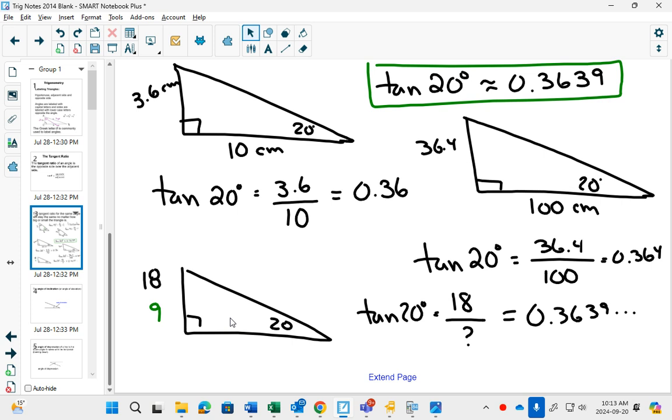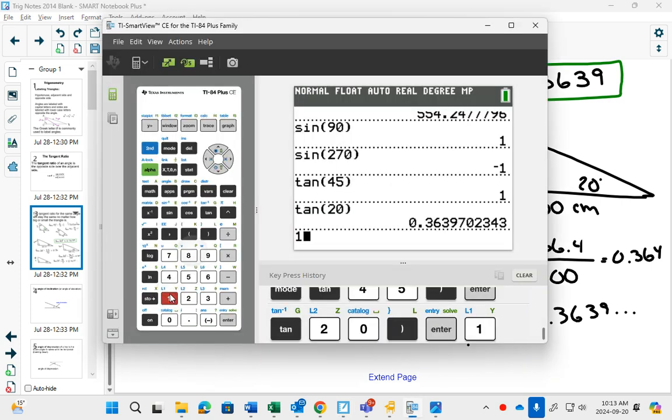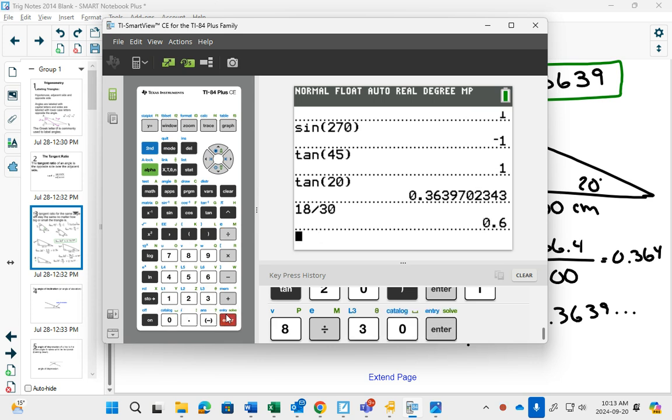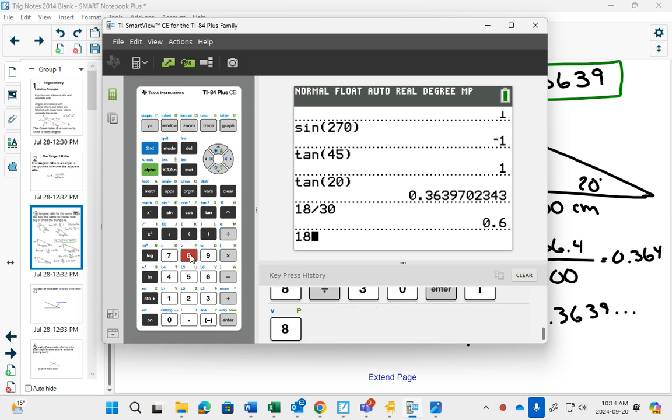Right? Because all you would do is go to your calculator and say, maybe it's 30. Does that give me 0.36? No. Well, this is like 36% on the test. If I only got 18 out of 30, I passed the test. Makes sense, 60%. So it's got to be a bigger number. Well, if it was out of 100, it would be 18%, so it's got to be less.